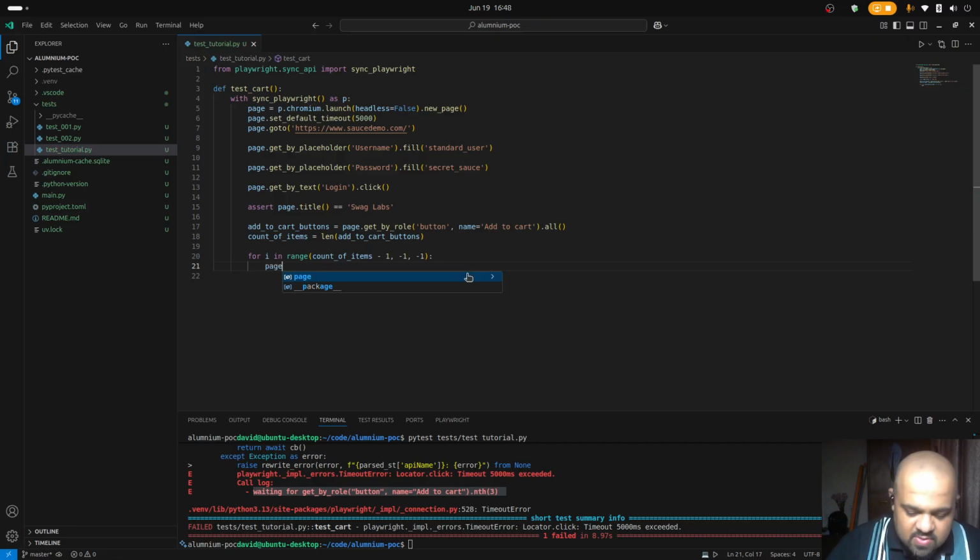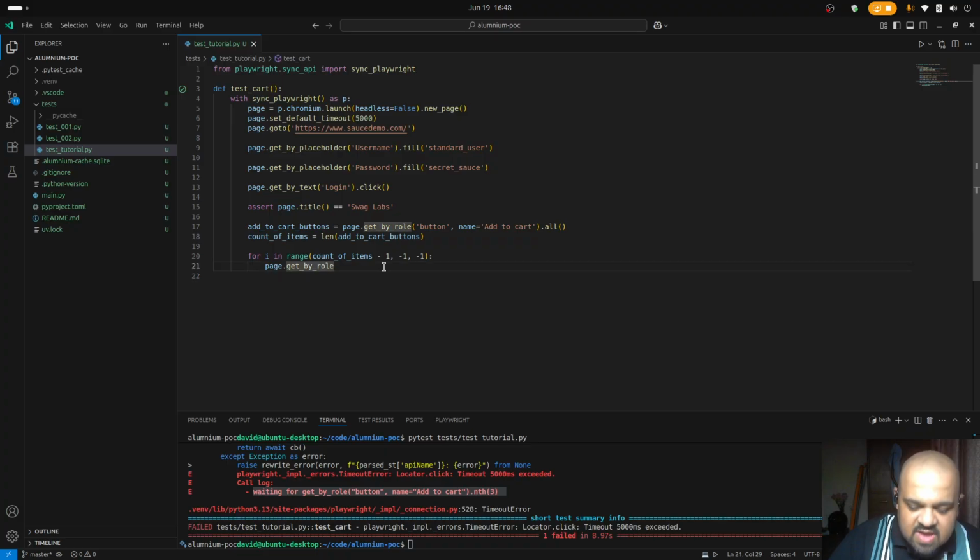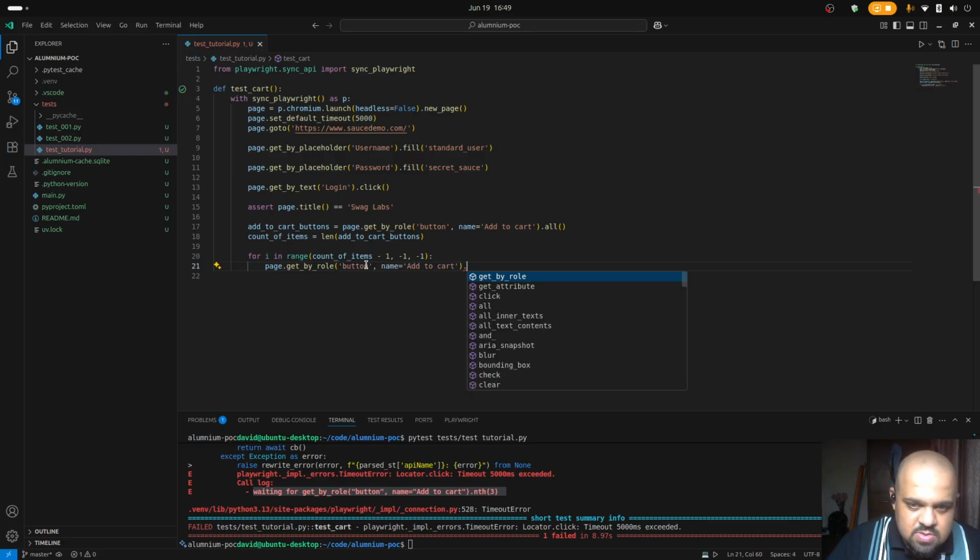So this is what we'll do now. How do we interact with that, right? So we'll do a get by role again. Right, and this time instead of giving all of our items, actually we could just copy out the text from here, right? Dot nth, right?